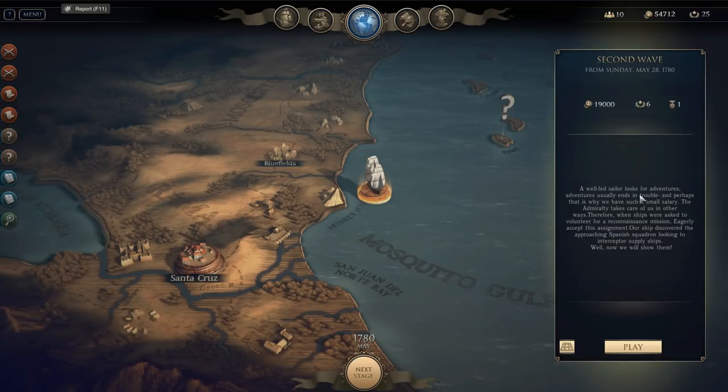A well-fed sailor looks for adventures. Adventures usually end in trouble, and perhaps that is why we have such a small salary. The Admiralty takes care of us in other ways. Therefore, when ships were asked to volunteer for a reconnaissance mission, we eagerly accepted this assignment. Our ship discovered the approaching Spanish squadron looking to intercept supply ships. Well, now we will show them.